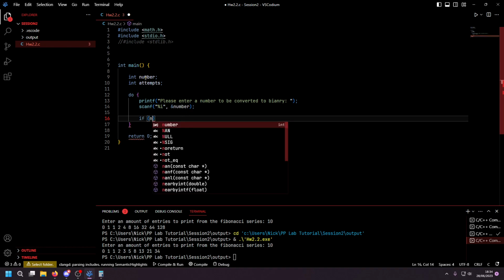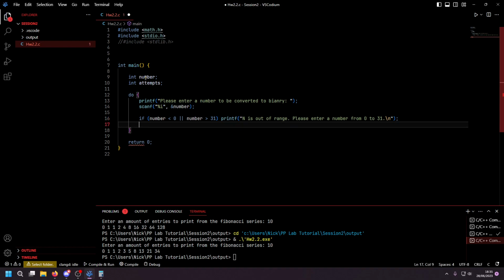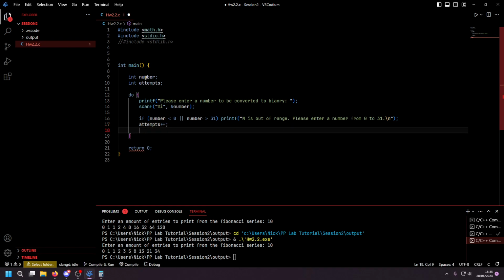If number is smaller than 0 or number is bigger than 31, printf: is out of range. Please enter a number from 0 to 31. Okay. And of course, attempts plus plus.